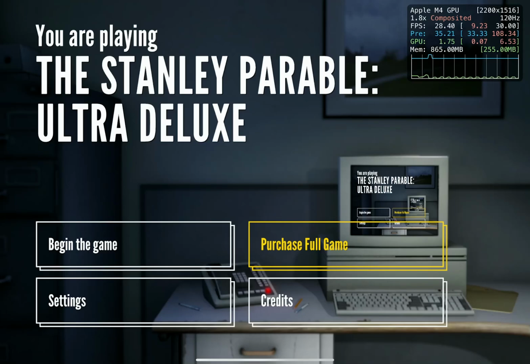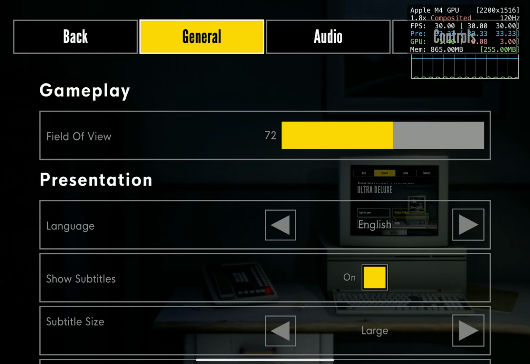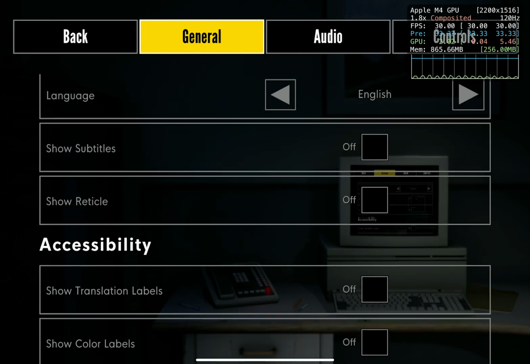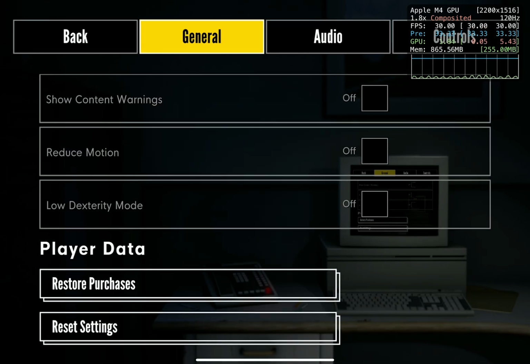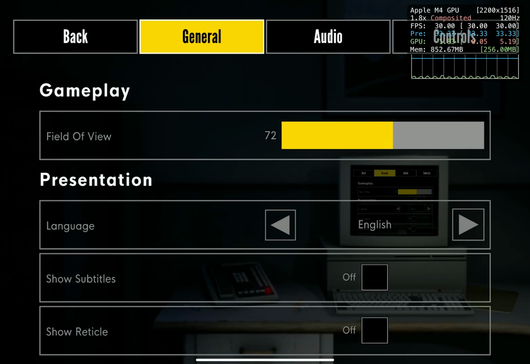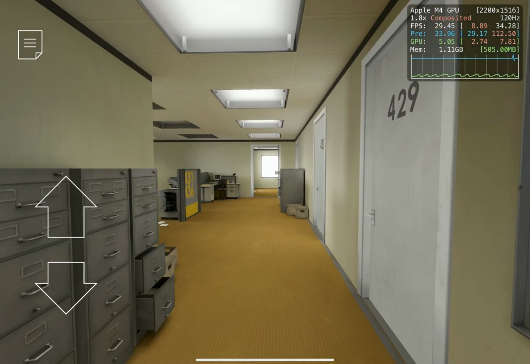Yes, the Stanley Parable Ultra Deluxe. This is some performance gameplay on an iPad Pro 11-inch with M4 and 16GB of RAM. It's worth noting, the game has no custom graphical options on iPhone or iPad, so it just runs as is. By default, on this iPad Pro, it runs at 2200 by 1516 and 30 FPS. During my playtime, the max outside surface temperature reached only 28.9 degrees.